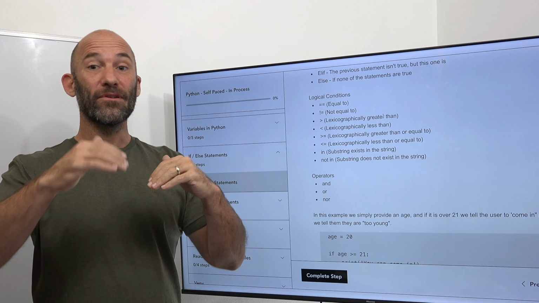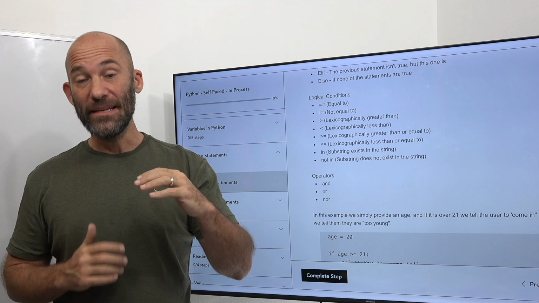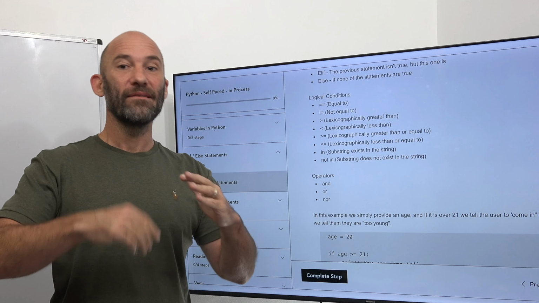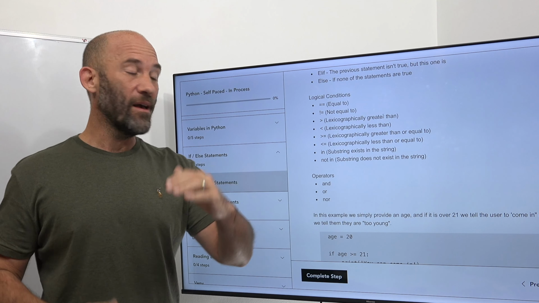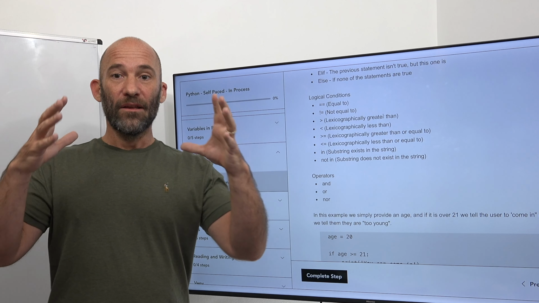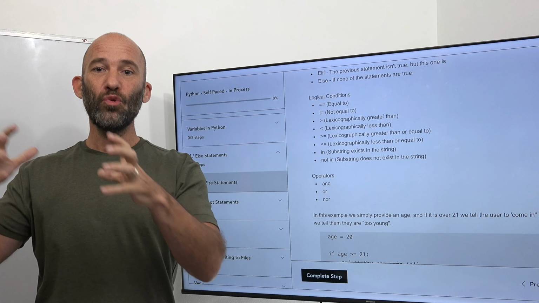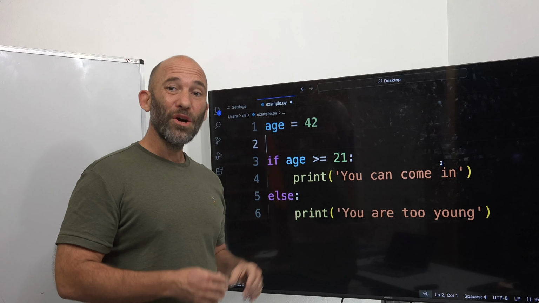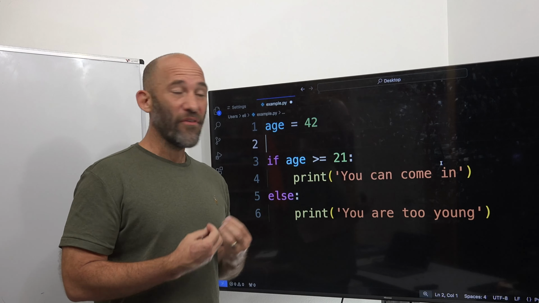Elif, if the temperature is less than 80 degrees and greater than 60 degrees, do something else. Elif. And so that's basically what operators allow you to do, is be able to test for two conditions within that one statement.